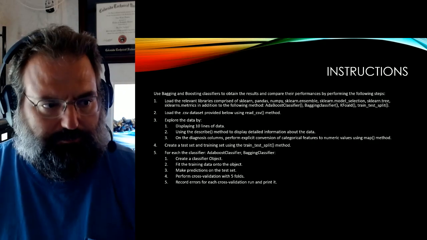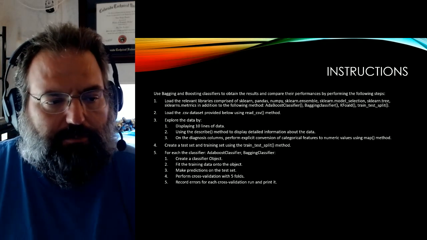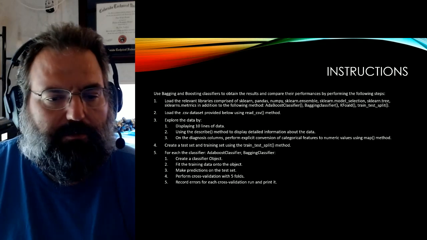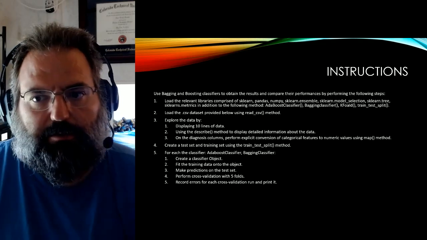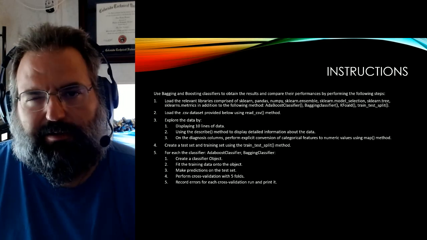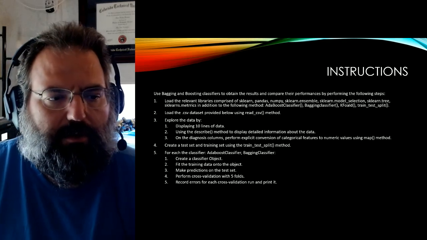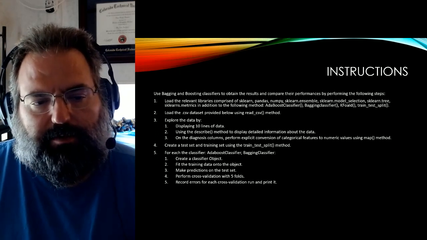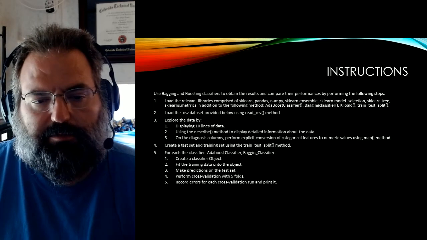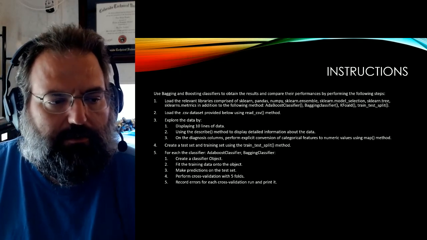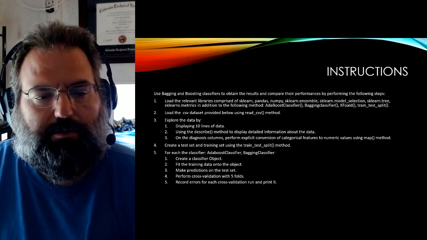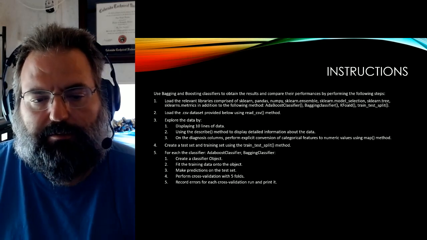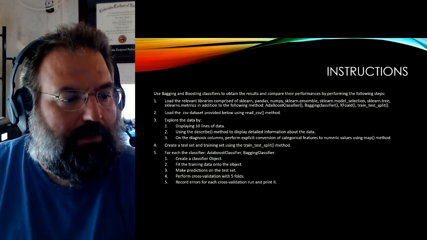So your instructions are to use the bagging and boosting classifiers to obtain the results and compare the performance by using the following steps. And these are pretty detailed, so I'll go through them just in case I need to add some color. So load the relevant libraries. That's going to include sklearn, pandas, numpy, sklearn ensemble, sklearn model selection, sklearn tree, sklearn metrics, in addition to the following methods, which are the AdaBoost classifier, bagging classifier, KFold, and train test split.